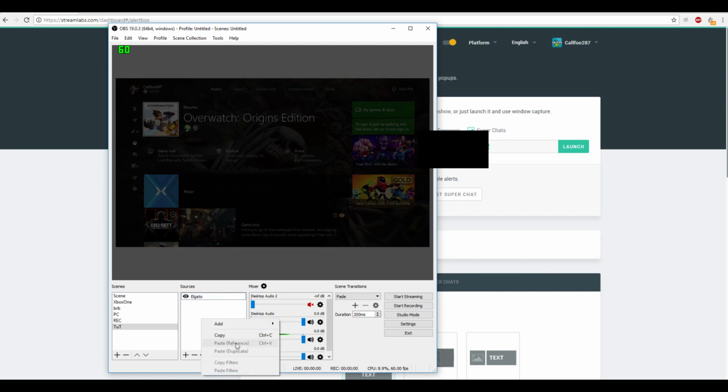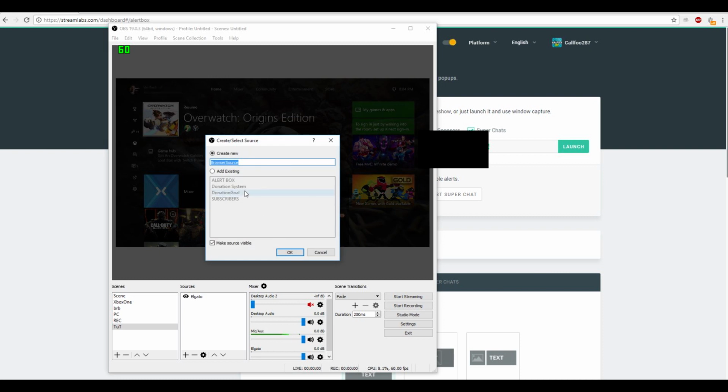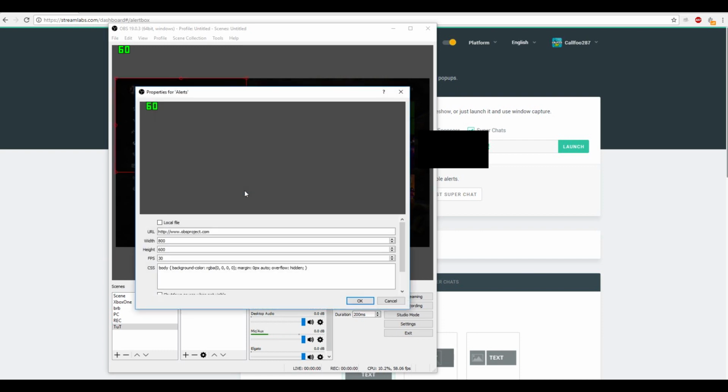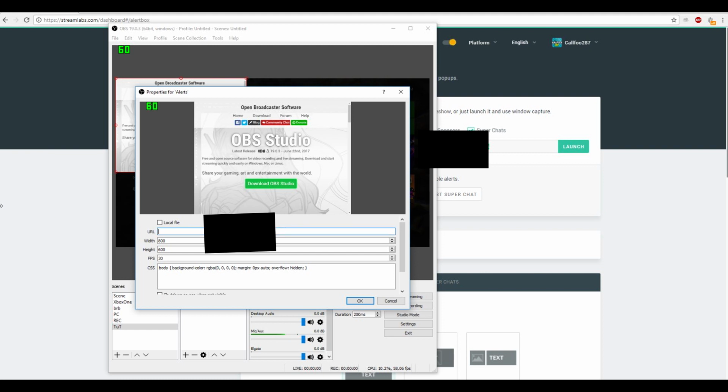And now you got your capture card device in, you're going to press add again and browser source. Now if it's not browser source for you, it'll be CLR browser, my bad. And for this we're going to need alerts. Now you want to get rid of this, because this is going to be shown on OBS, and you want to put in the link that you had. As you can see, mine's blacked out.